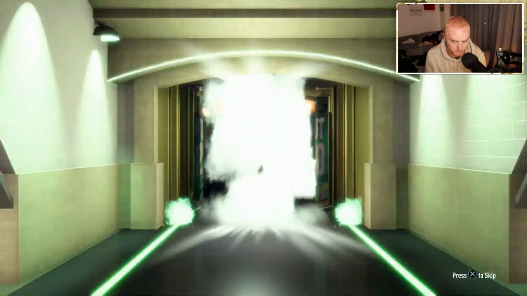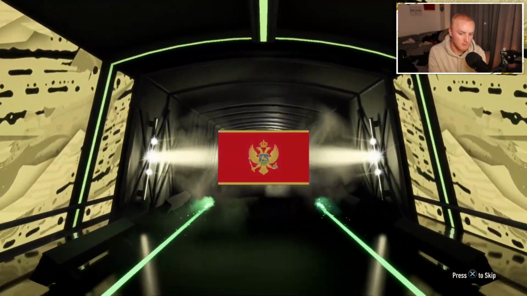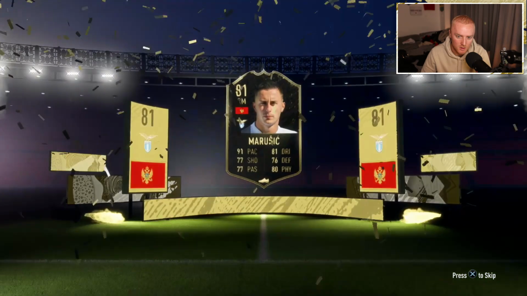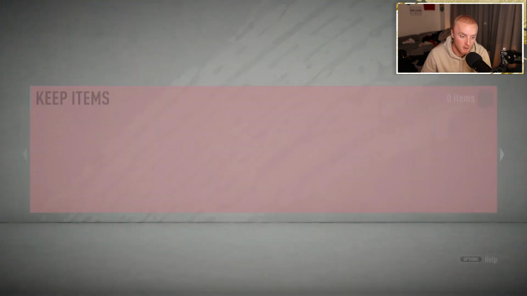Please, may I have one? It's just an inform board. Oh, flag. What flag was that? What country is that? I'm intrigued to know. A Murisic. He looks like a decent little player. He's a Bordinho. He's not Bordinho. He was an Informino. I've got to stop it.